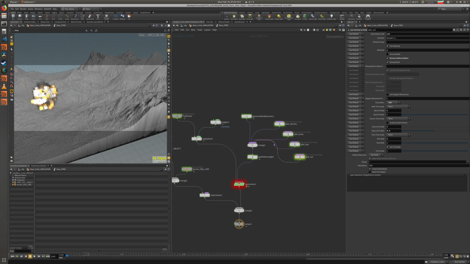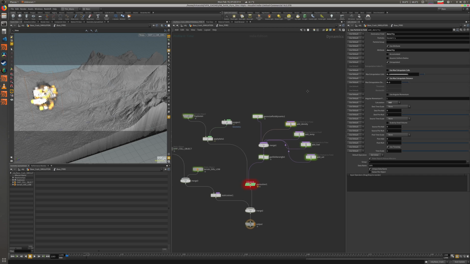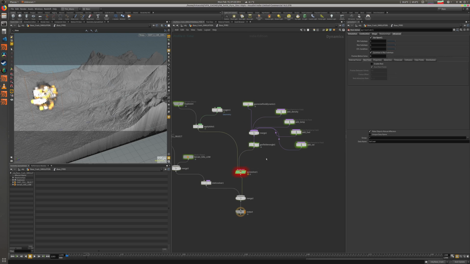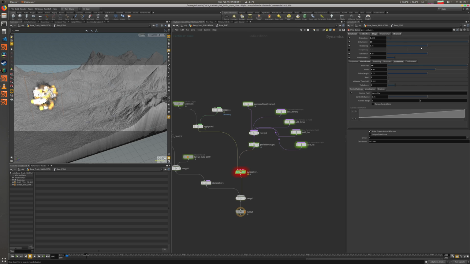This is correct. Add fuel. Add fuel. This is also correct. And the temperature, yeah, that is good. And add density, it is good. Gas resize fluid, that is fine. Pyro solver, we didn't change anything except for caching. I turned this on because I have quite a lot of cores.